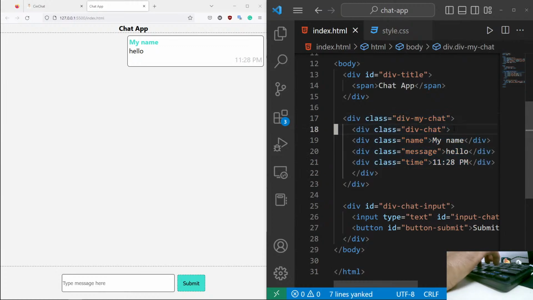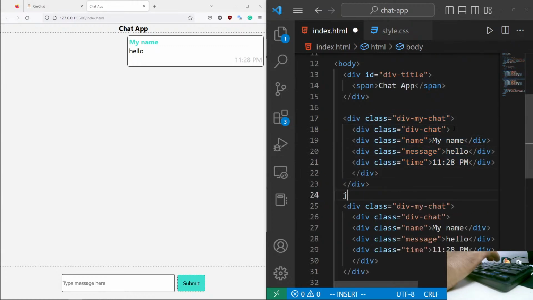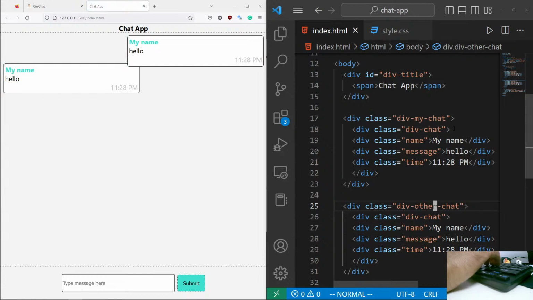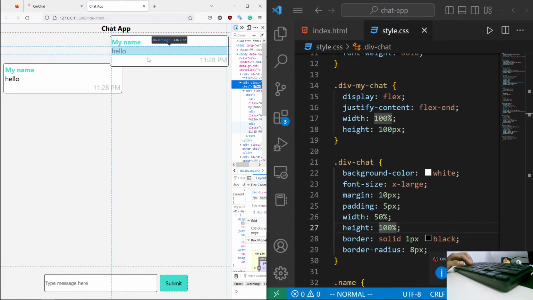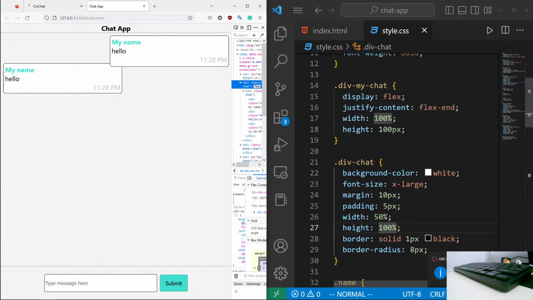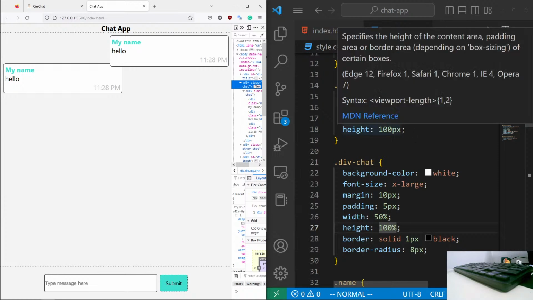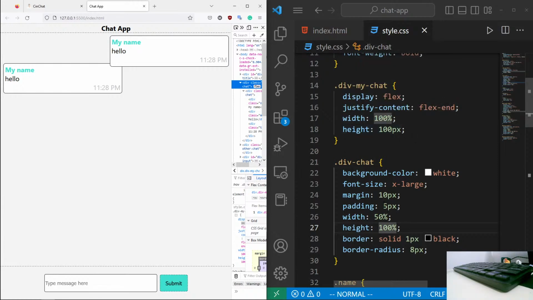But this one not my chat. Maybe other, oh no, div other chat. Okay. Not okay. The reason, the height is 100%.